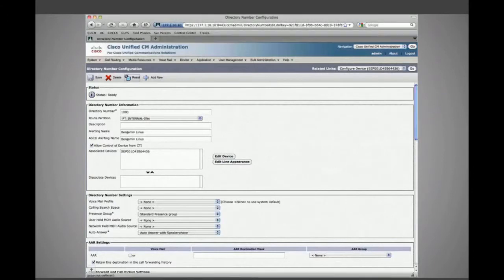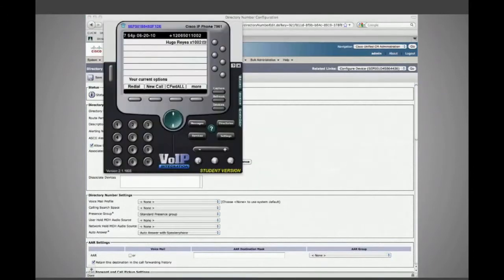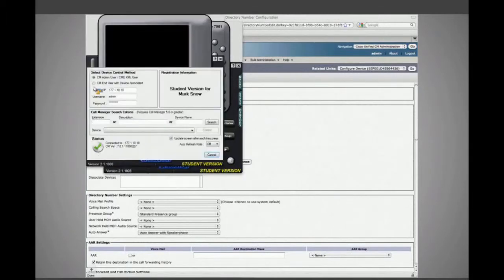We'll go ahead and, while we're talking, bring up another phone to control his 1003 DN. Okay, so we can test to make sure that's going to work.